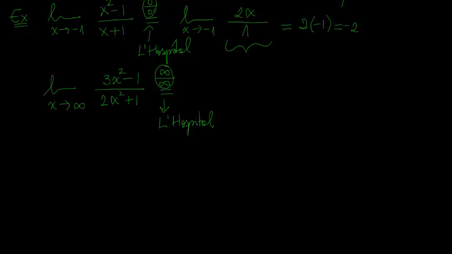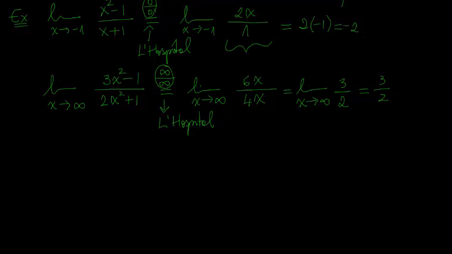And now let's apply this theorem, namely the limit as x goes to infinity, take the derivative of the numerator, namely 6x, and the derivative of the denominator, 4x. And before we evaluate, we can in fact cancel the x with the x, and we can cancel also a 2, so I'm left with the limit of 3/2, and the limit of a constant is of course a constant, so we have that this limit is 3/2.